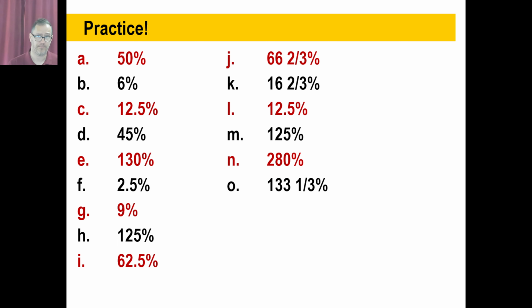Last two, ready? Okay, if you didn't do the last two, pause it and flip the page and do P and Q. Okay, P, 83 and 1/3%. You should have got 500 divided by 6 and done it that way. You might have got 2/6, but go ahead and reduce that fraction. Last one, what percent of a yard is a foot? Well, it's 1/3, right? So 1/3 times 100 is 100 divided by 3, or 33 and 1/3%. Boom, there you go.